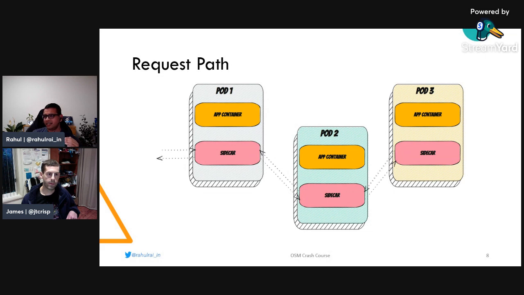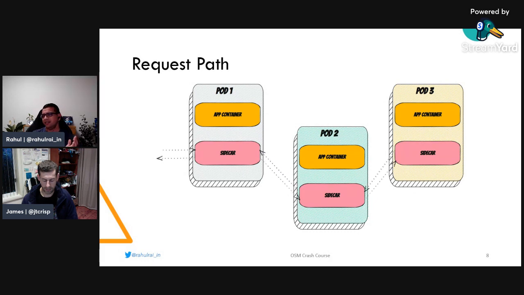There, a sidecar would intercept the request and communicate to the app container that it is sitting alongside. And then the app container would try to make a request to another pod. So, for example, say a request needs to go from pod 1 to pod 2. The app container in pod 1 would make a request to pod 2. What would happen internally is that the outbound request would again be intercepted by the sidecar, and it would be sent to the sidecar of pod 2. The pod 2 sidecar would send the request over to the app container, intercept the outbound request, send it to pod 3, and that's how this whole communication works.